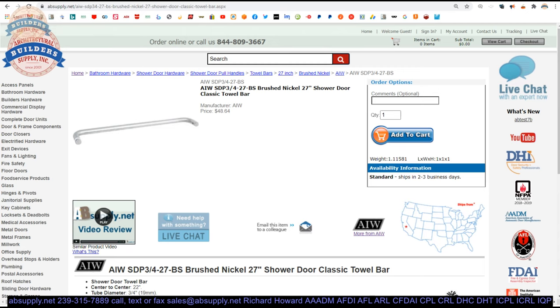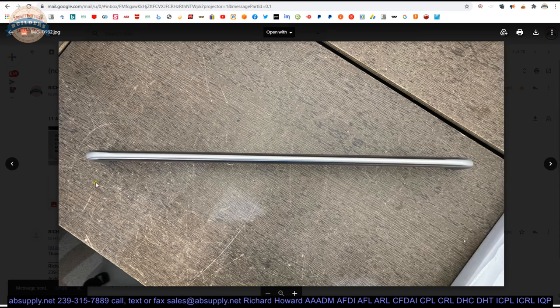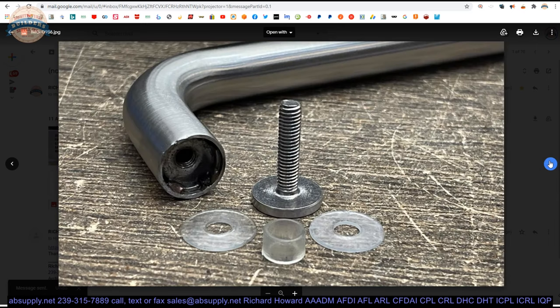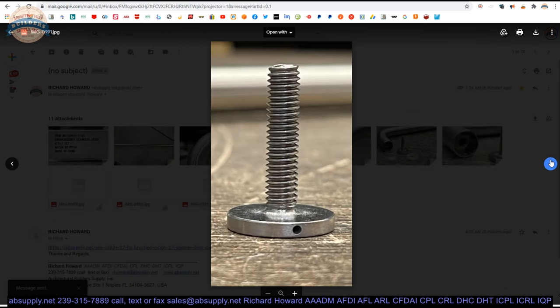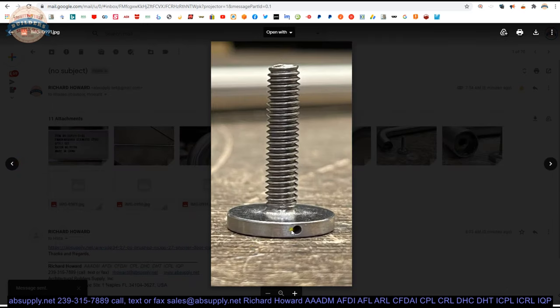Here's the item we are looking at. We have some photographs linked below. 27-inch center-to-center — that's the center of this mounting point to the center of this mounting point. If you've got holes at that center, this would be an eligible bar. Showing you a close-up of the finish detail and the angle. The bolt with its washers and bushing removed, the threaded disc that's been welded in, the back side of the decorative cap, your washers and bushing, then your bolt, and then your tool — the Allen wrench which acts as a spanner tool — right into that small little hole.